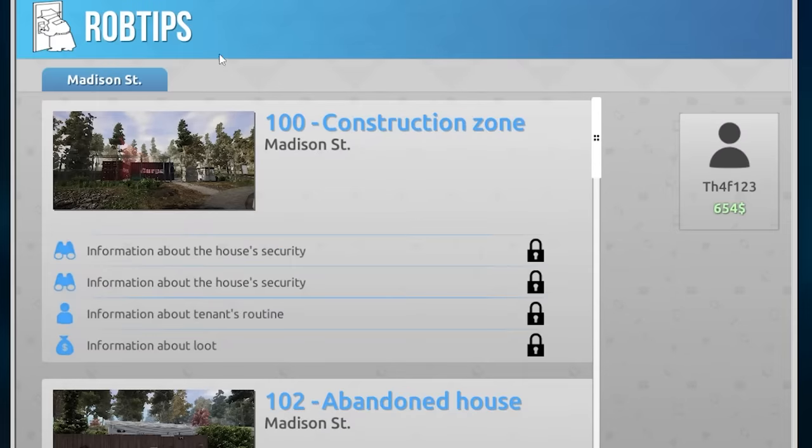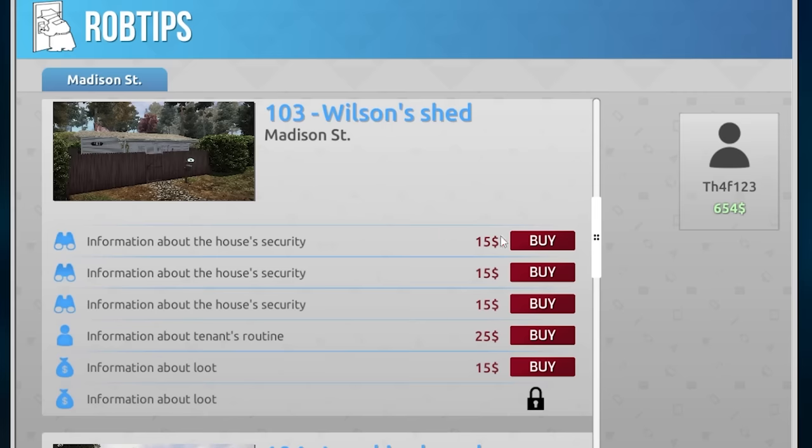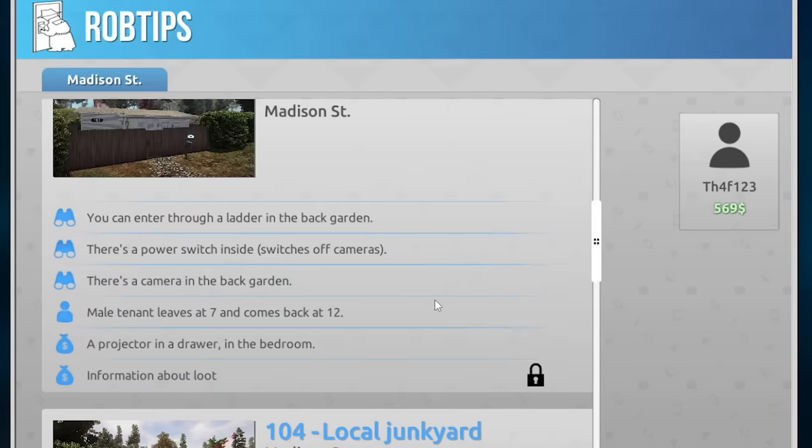Oh, cool. Okay, so our next objective is to go to 103. We can buy different things. Let's just buy everything here. Enter the ladder in the back garden. Okay, there's a power switch inside that switches off the cameras. There's a camera in the back garden, and he leaves at 7 and comes back at 12. Interesting. And a projector in the drawer in the bedroom. Okay, so there's some good stuff in there.